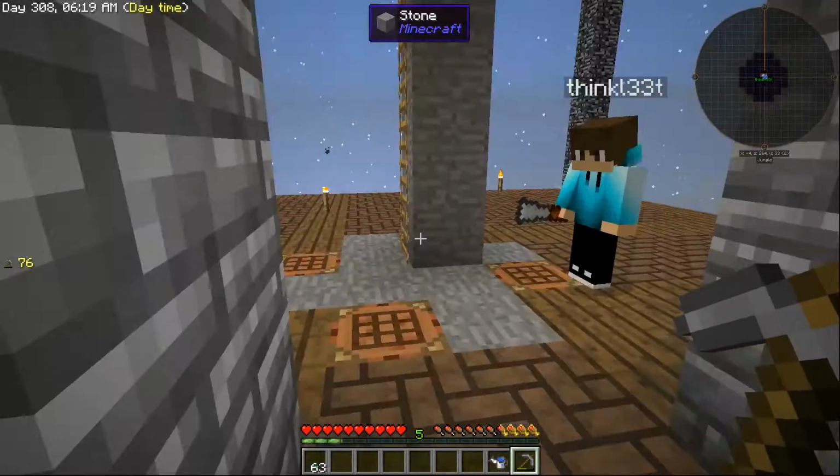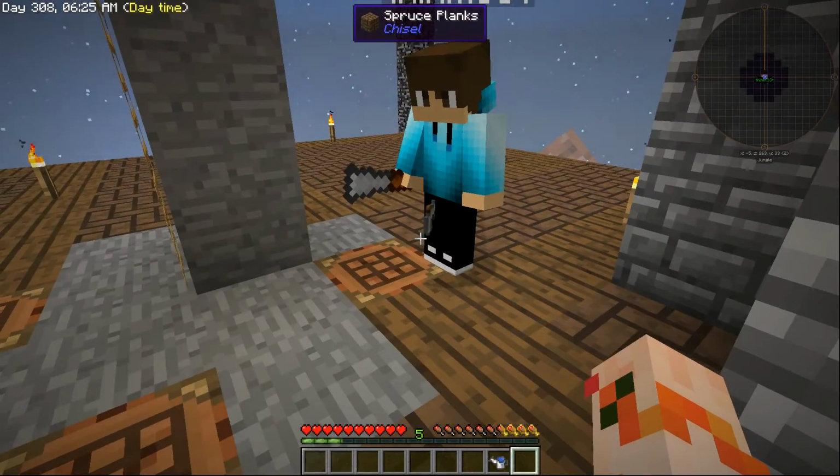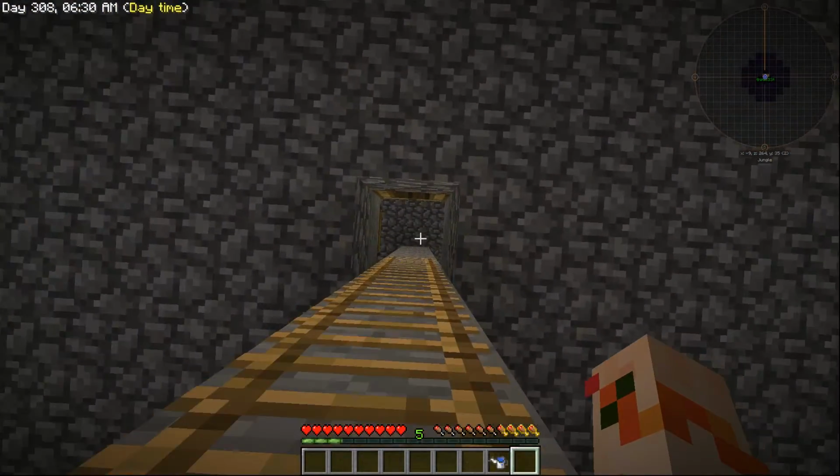So where are you? You are there. Yeah. So here, have the rest of that stack of vector plates and a stone pick in case you need it. Oh, cool. I'll be back in a little bit.